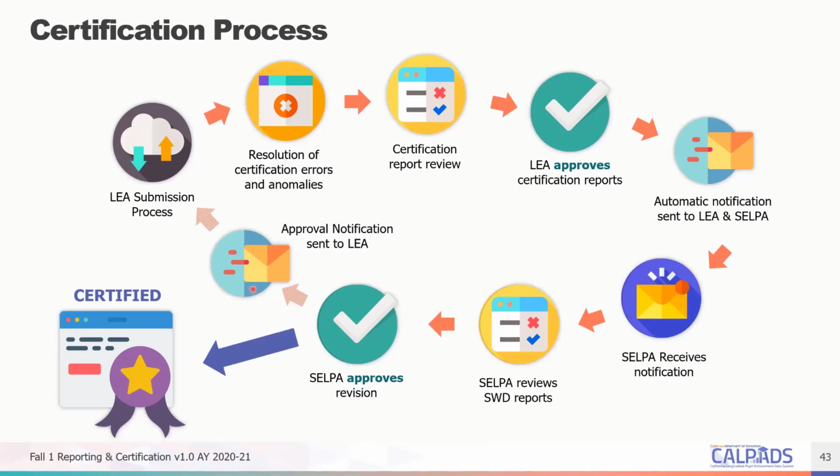However, more often than not, there are inaccuracies in your data, or maybe your SELPA does not want to approve it because they're questioning some information, some data elements, or the counts. Then they disapprove, and you have to go back and update your information. But this is the simple process, and this is what we basically want you to experience. The cleaner the data coming in, the less complicated your certification process is.